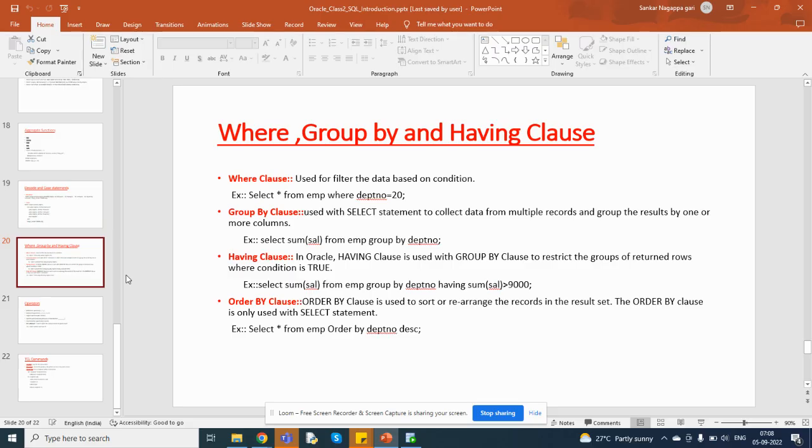Please respond, anybody at least. Which one do I need to go for? Whether I need to repeat the where clause or can I start the group by clause? Okay.